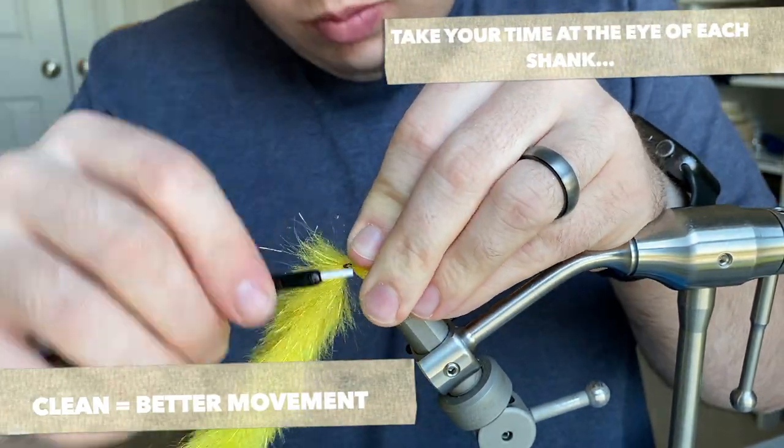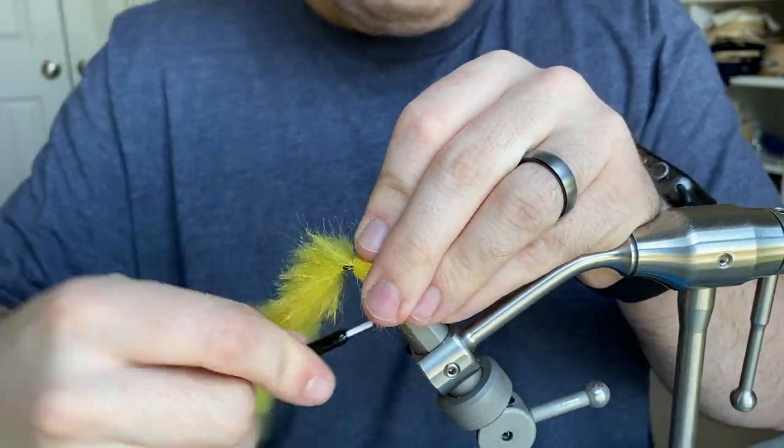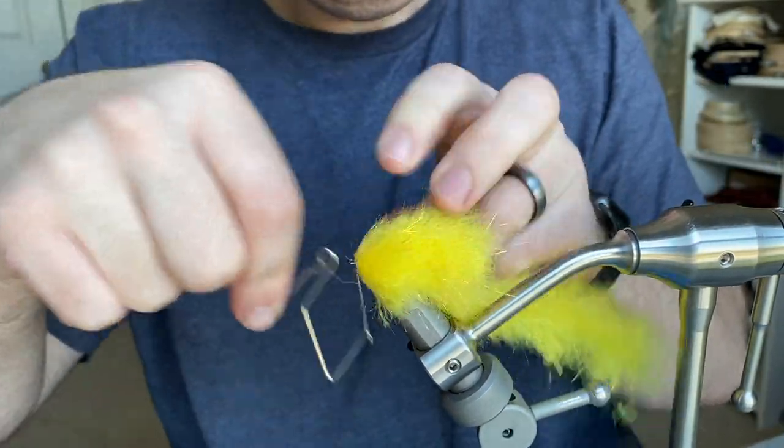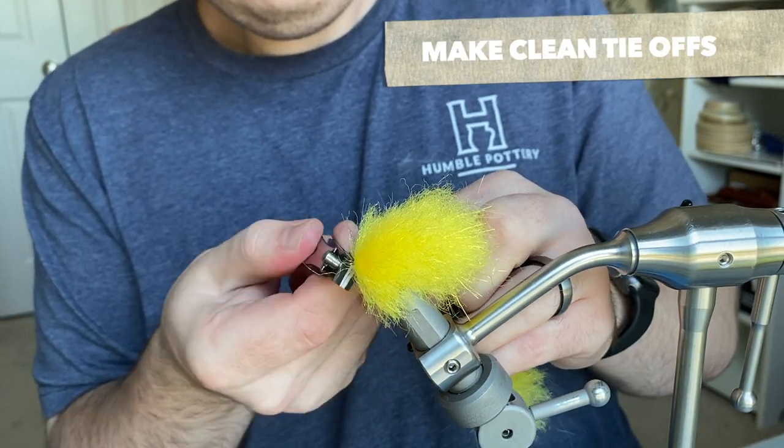I think Game Changers have a reputation for being difficult to tie, but I don't know that I quite agree with that. I think the trimming process can be one of the more daunting processes of this, but the tying part is pretty straightforward.